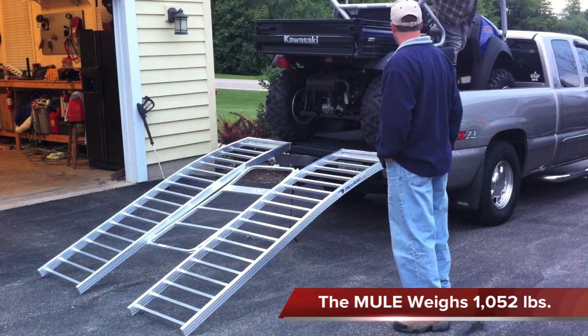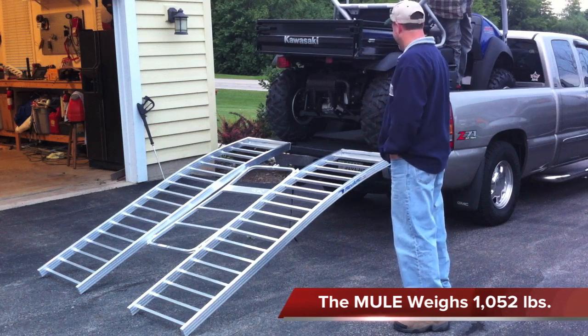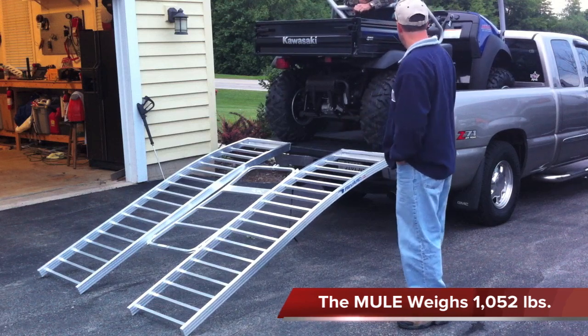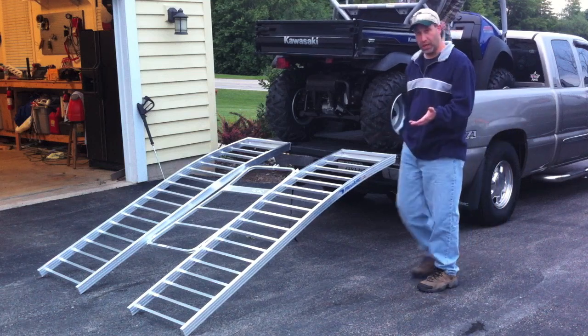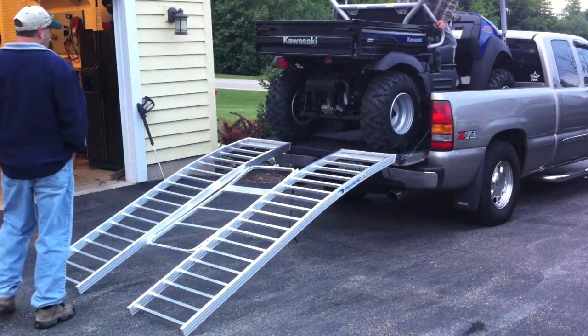How much does a mule weigh? I think a mule weighs a little — I don't know. What does this thing hold? 2,100 pounds. The thing has got to be lighter than a ton though. But obviously it's got some weight to it. They actually grip it well — you don't have any spin-outs, which is nice.